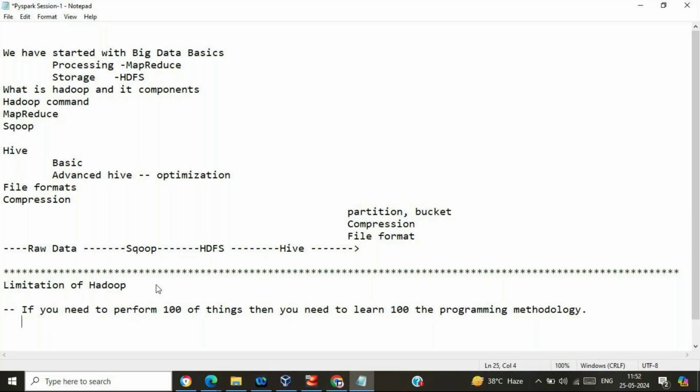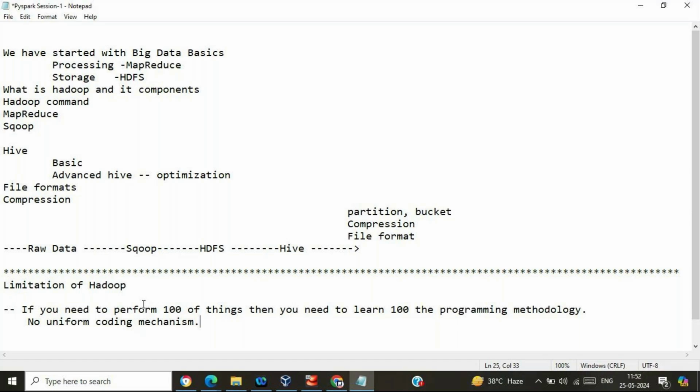What I mean to say is there is no uniform coding mechanism. Each and every component utilized inside an application, once we are using Hadoop, has its own coding methodology and its own coding style. So it is very tough from the developer's perspective.